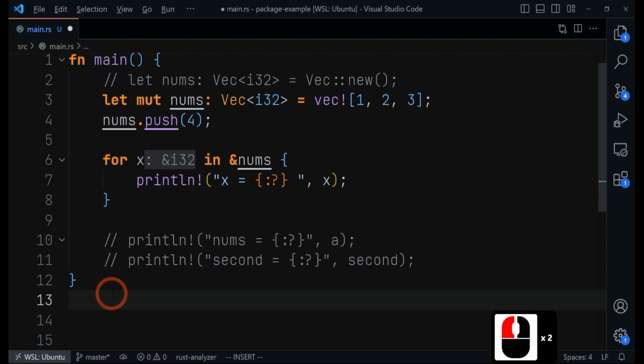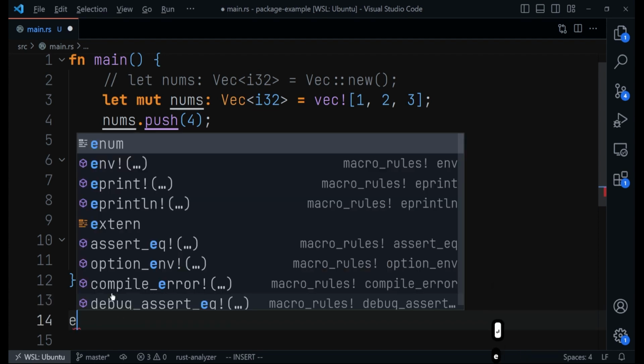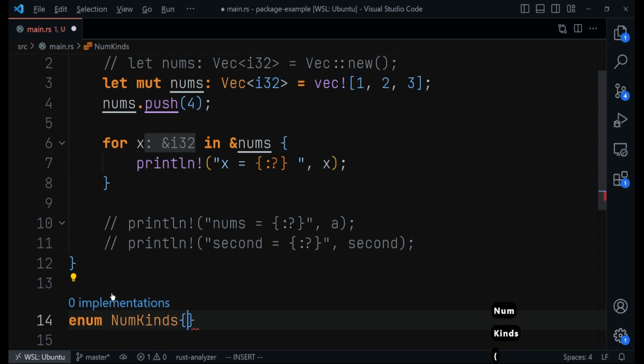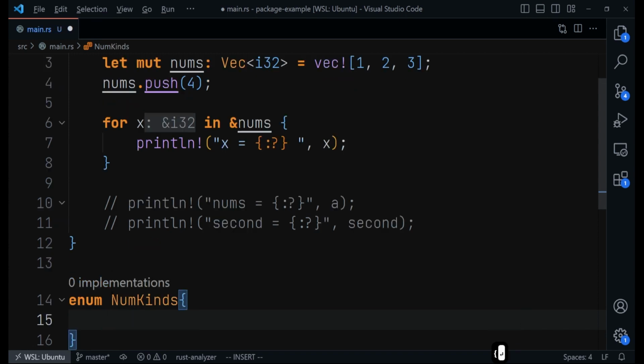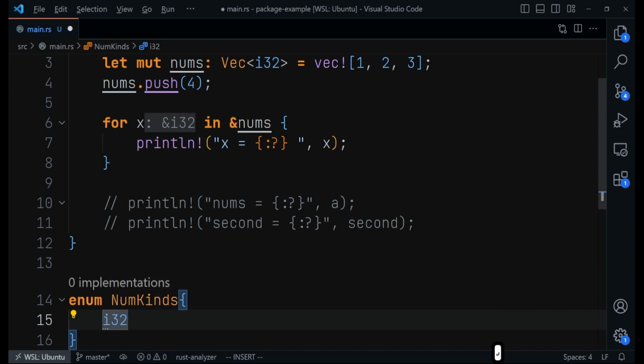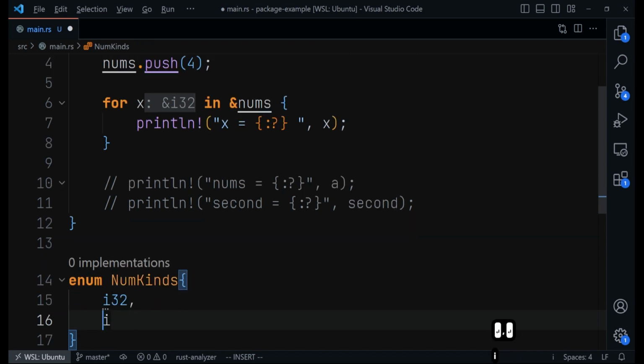For example, let's say we have an enum. Let's call it NumKind. Here we can have different kinds. For example, we can have an i32 kind and an i64 kind.